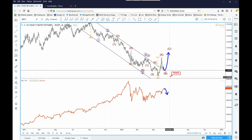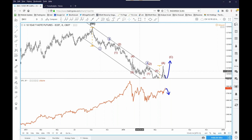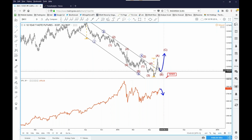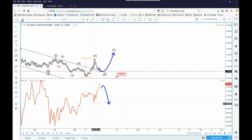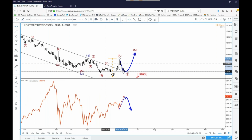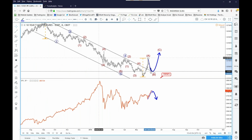Yes, it's quite aggressive, as you can see, but there is still this trend line that matters probably the most, connected down from the September 2017 highs. So I think there can still be some buyers coming in, at least temporarily, if not aggressively, up for a wave C. If this happens, as you can see on this overlay chart, the move to the upside on stocks occurred exactly at the same time when the 10-year US note moved to the downside. So if this support would hold here, and every technician, not just an Elliott wave technician, would see this chart, if you would draw trend lines, which are probably your primary tool to analyze the markets, then everyone would pay attention to these levels right there, right?